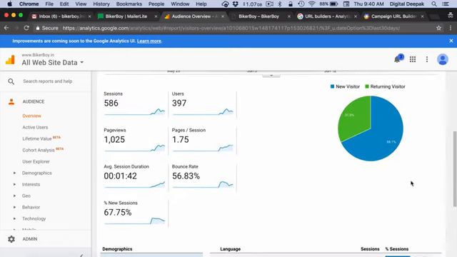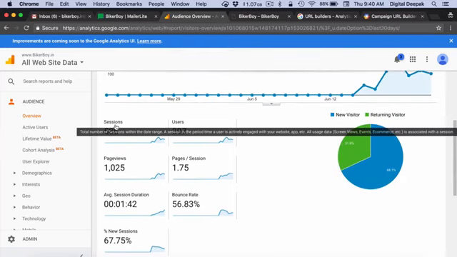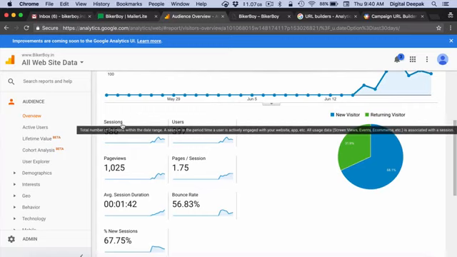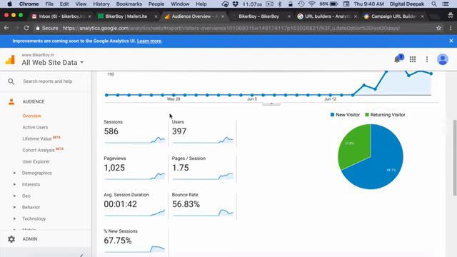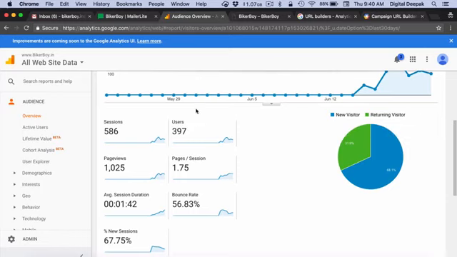So if you go down here, you can see the distribution of new visitors versus returning visitors. So I will quickly explain what this means. Sessions is basically, if someone is visiting your site and visits your site again after 1 hour, it is considered as 2 sessions. So any unique visit in a 30-day window is called a session. Users are real unique users in a 24-hour period. So if someone is visiting your site and visiting your site again after 1 hour, it is considered as 2 sessions, but it is still considered as a single user.